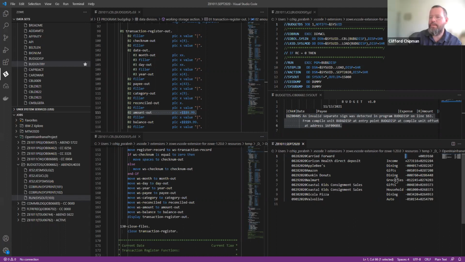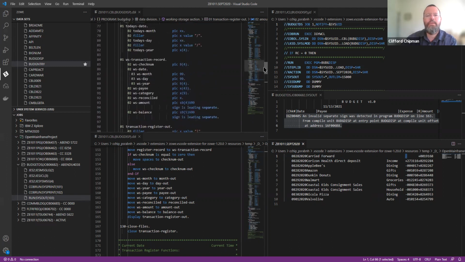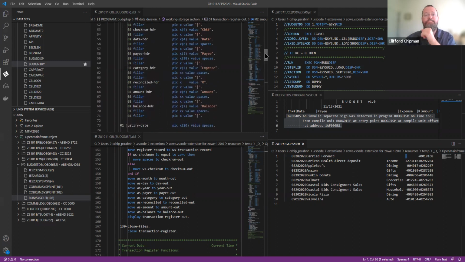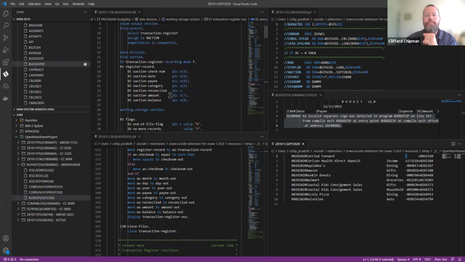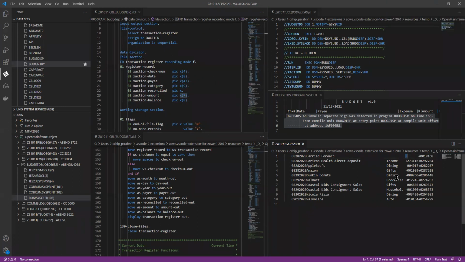It's reading that record and it's reading it as 7 alphanumeric characters. So 1, 2, 3, 4, 5, 6, 7. And it's picking up 7 spaces.